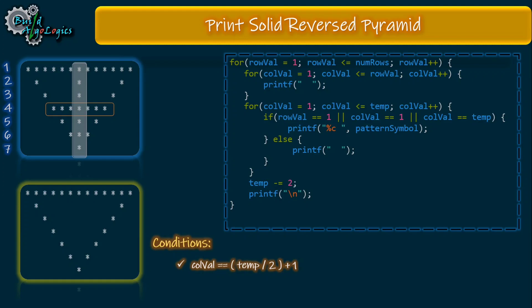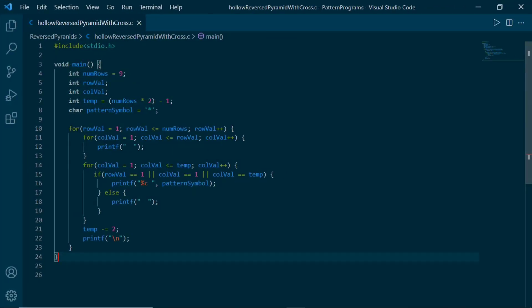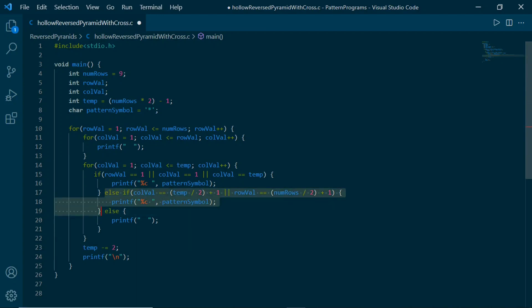This part is also similar, instead of considering column values as before, these values are rows. So this is also approximately half of the numbers. We can use this condition for printing this part. And yeah, these are all the conditions to print this specific pattern. Let's give it a try. In this code we have to add these two more conditions. I'll use one else-if block here to make it more readable. Just run it and see the output. Congratulations, we did it! We successfully wrote our code to print these patterns.